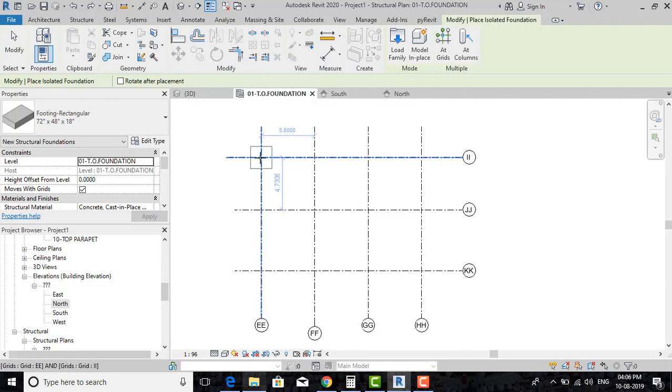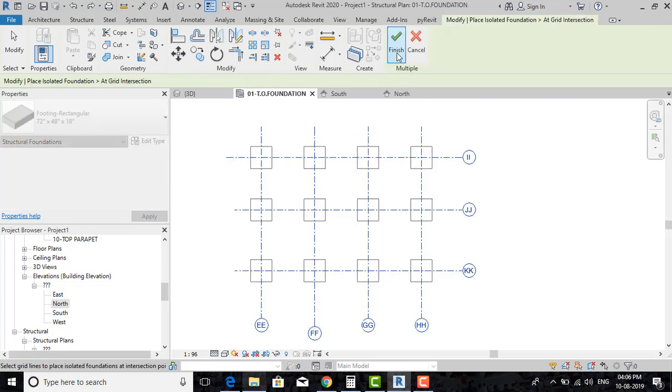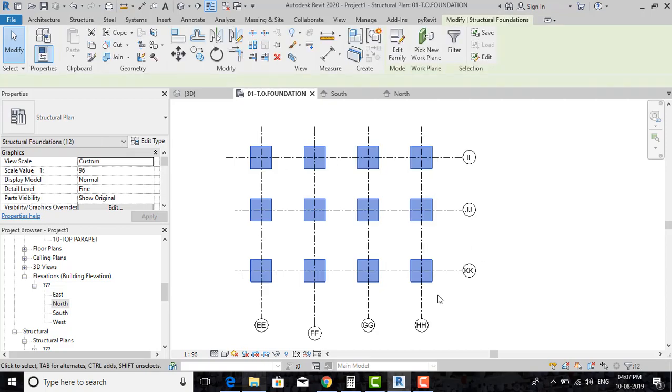If I go to top of the foundation again, you can see I will select isolated footing. Now I can just place my isolated footing in my grid setup. Or else there is a second method. If you just select your foundation, you can select here at grids. You can drag down from the right top. You can just press OK. See, you can just place your footings at an instance. So no need to place the footings one by one. Okay, so I'll just delete this.